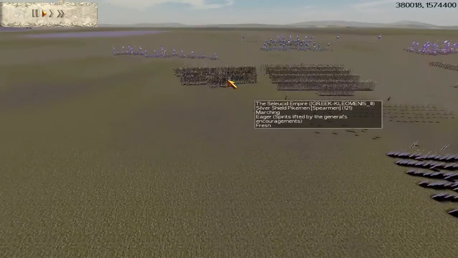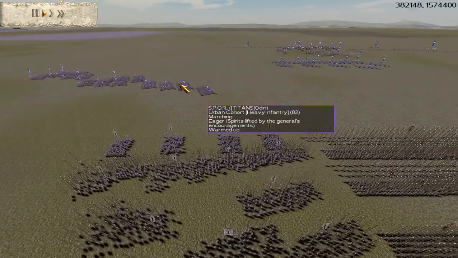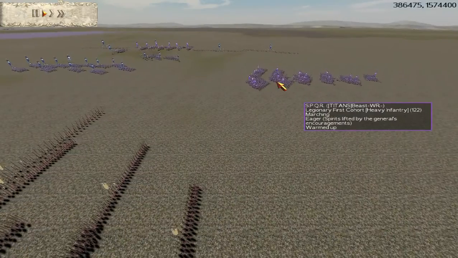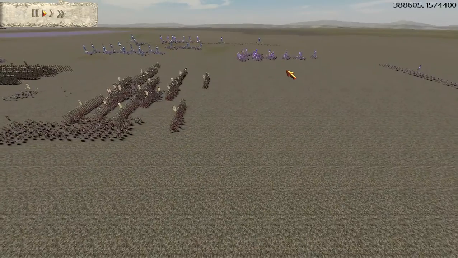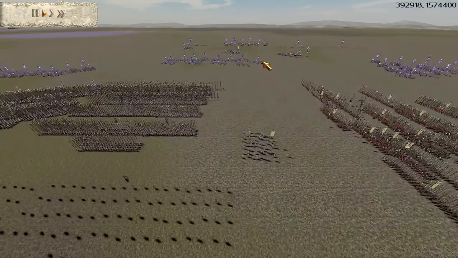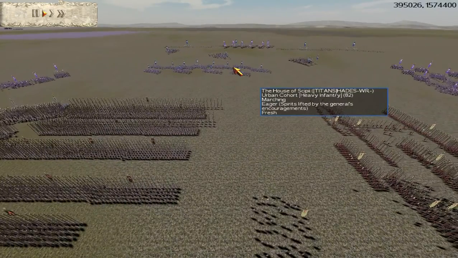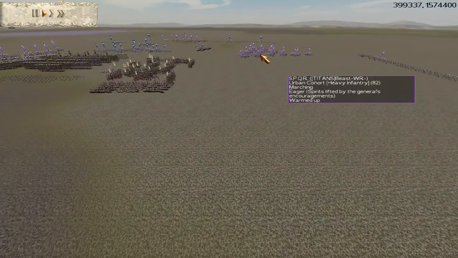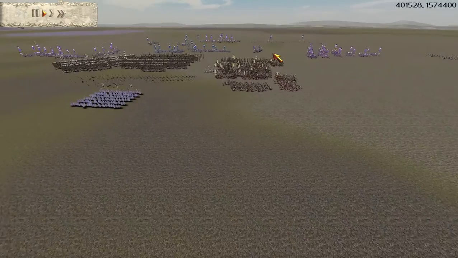So we'll go through the enemy armies fast. We've got a Titans side here. We've got Titans Odin, Titans Hades, and the legendary Titans Beast. They're playing as the Roman factions today. 2 of them are playing as SPQR, and Hades is playing as Scipio. So generally, the SPQR armies have taken a lot of urbans.